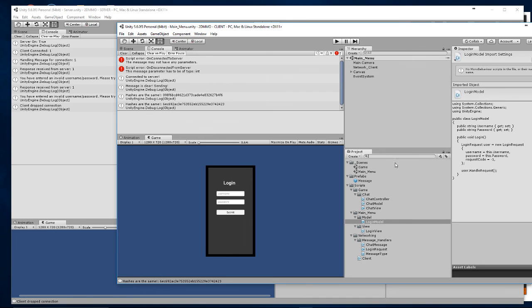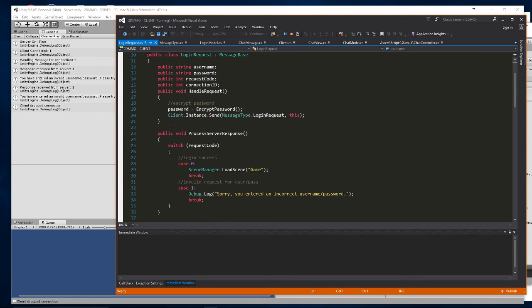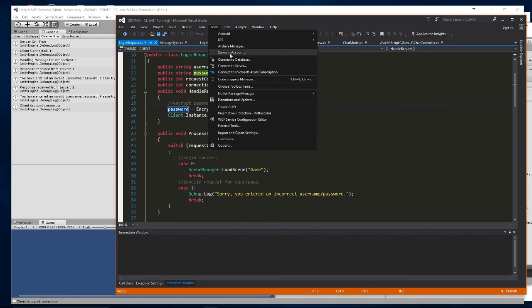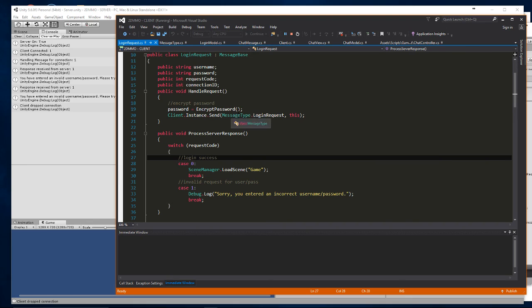I want to go to login request. I want to remove the encryption. Dude, all of my things are locked. Read only. Wow, what did I do? Why are they read only? What did I do? I made all of my stuff read only. Hold on. Accidentally made Visual Studio read only.